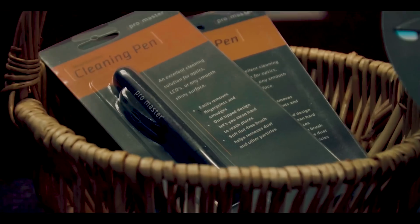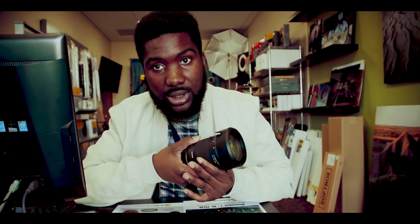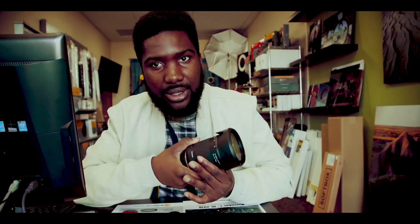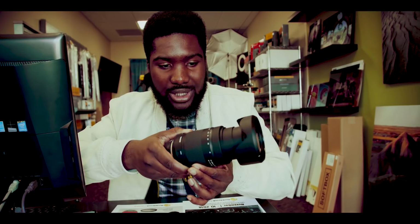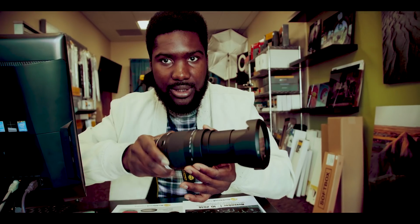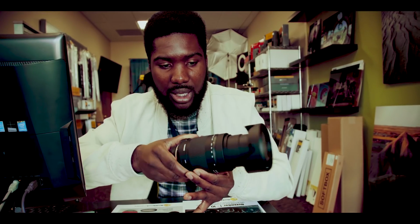Another thing I wanted to talk about with this lens: when you are zooming in, it may not be the smoothest, so if you can avoid that, you're not gonna have a problem. As you can see, as I try to zoom in right now, it's a bit harsh in the center. The focus ring is fine, it's pretty fast, but as soon as you start to zoom, it's got some weight on it. It's not as smooth as the 18-35 Sigma that I currently have. I'll probably shoot some B-roll of it later and place it here so you guys can see what I'm talking about.